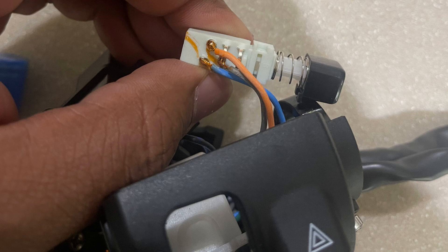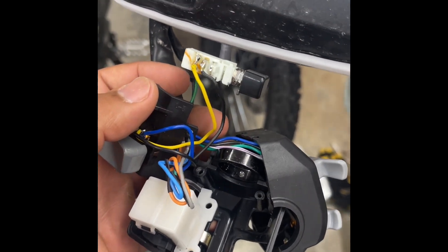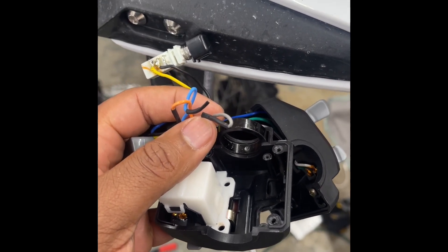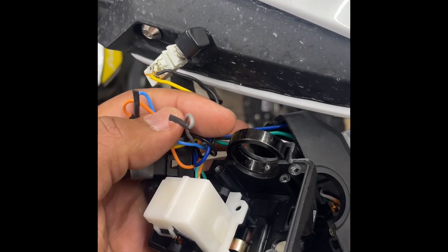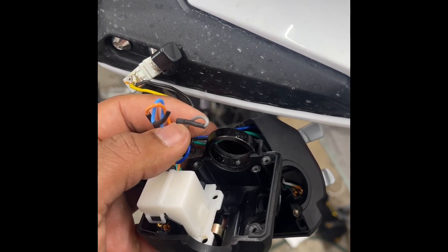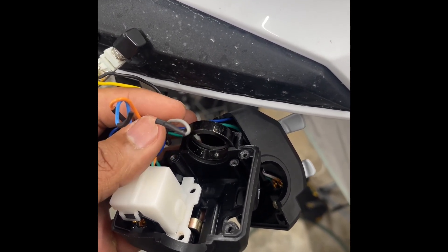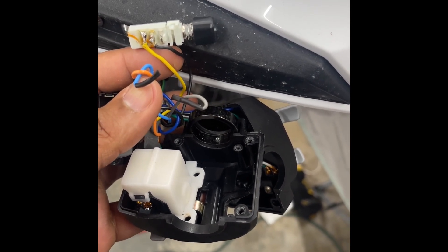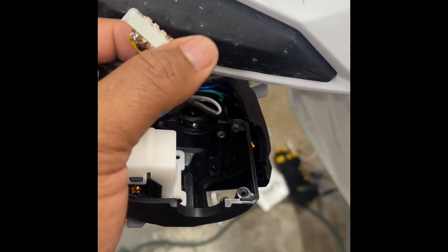This is a picture of what your original switch will look like — these are the three wires we're going to remove. On the international version, you're going to have three wires on there. I cut them and shrink-tubed them to isolate them so they don't short out. This gray wire is relay power from the flasher relay coming from the battery area. This is bringing back power in a form where it flashes. The second middle pin is where it's soldered, and then the orange and blue are soldered at the end — when you push this in, it takes that load and power and puts it to the load where these two will be soldered.